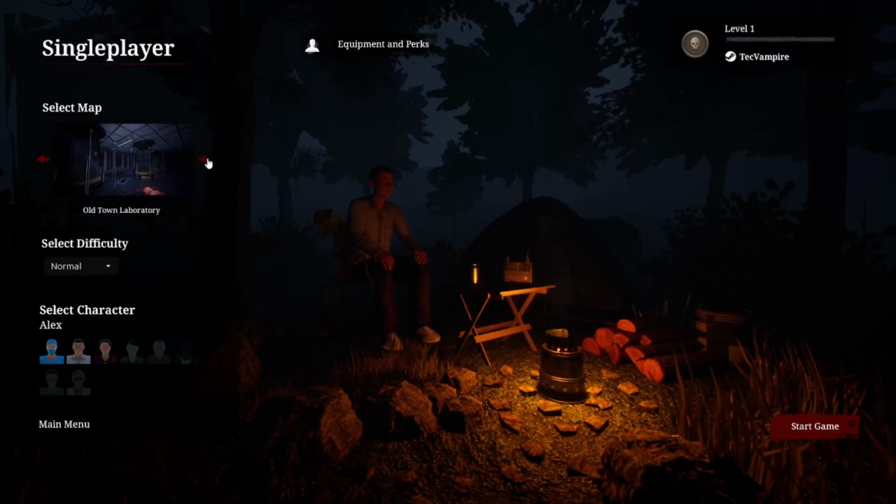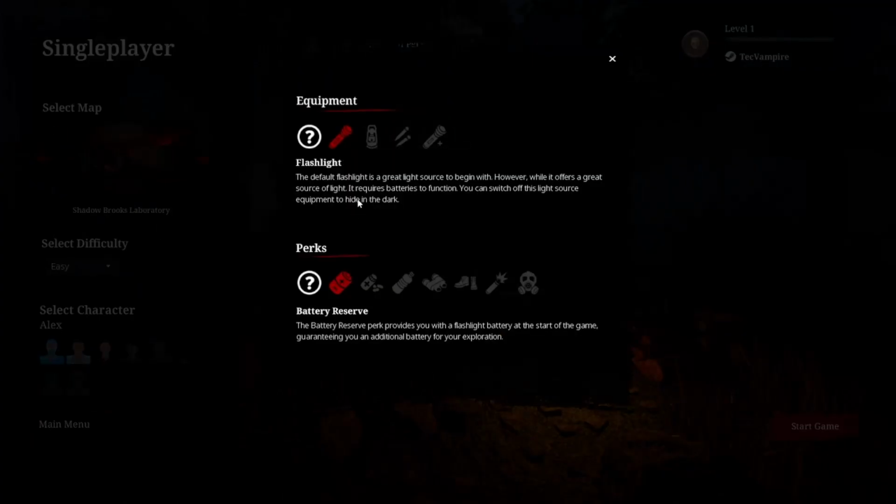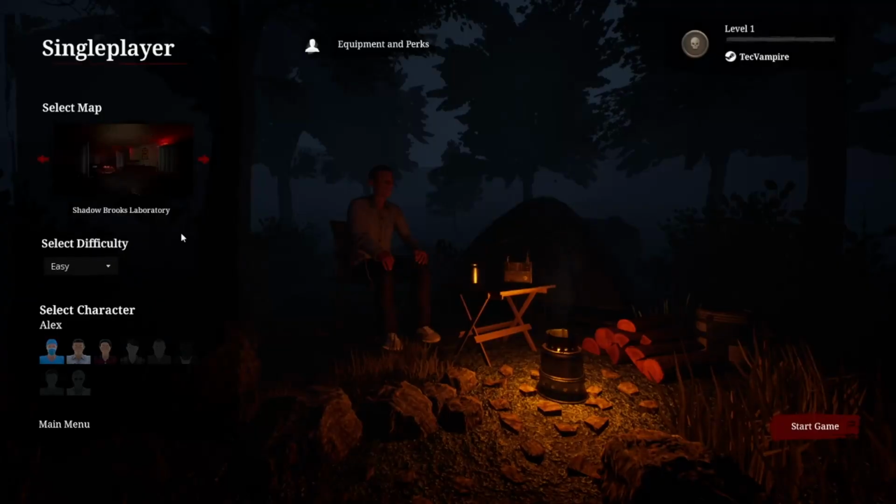Alright, so it looks like we've got multiple maps. Since this is my first go, we're going to kind of take it easy. Leave our character here. And perks. Flashlight. Okay, we can't do anything else. Crap. Okay, well, let's start the game and see what happens.